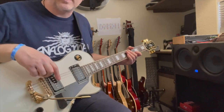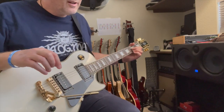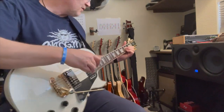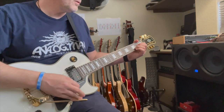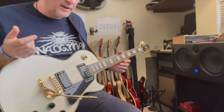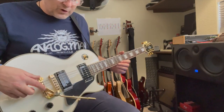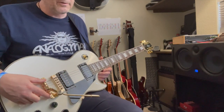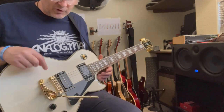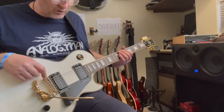With clean you can notice it a little bit more — it's maybe off a quarter to half step or something like that, you can just tell it's not quite as in tune as when I first started. But when you've got higher gain on, you don't really notice it as much — gain tends to cover a lot of it up. Every guitar I have, with the exception of maybe the PRS whose trem system just seems really solid, almost every other guitar I have with a trem — even my Fender Ultra Deluxe with the upgraded trem system — still has a tendency to go out of tune, especially with new strings that haven't stretched out yet.